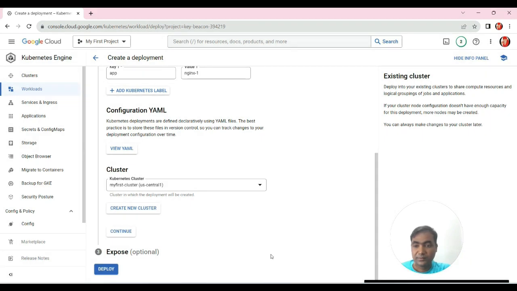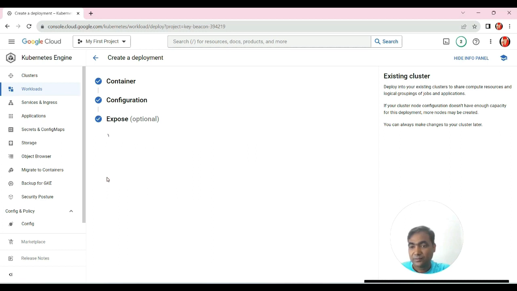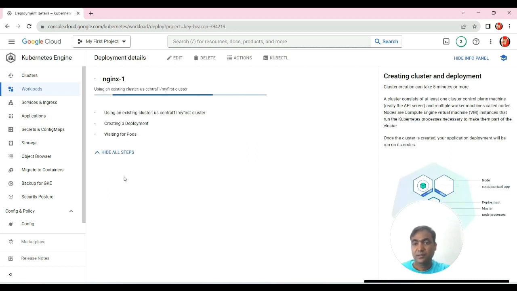Now close it here, then click on Continue, then finally, guys, you click on Deploy here. And the expose is an optional option, you leave it as it is. Then click on Deploy here and wait a couple of seconds, it will successfully deploy and create the pod.